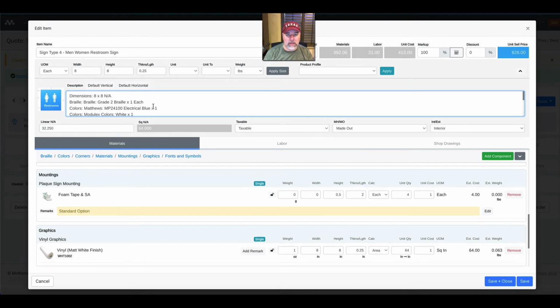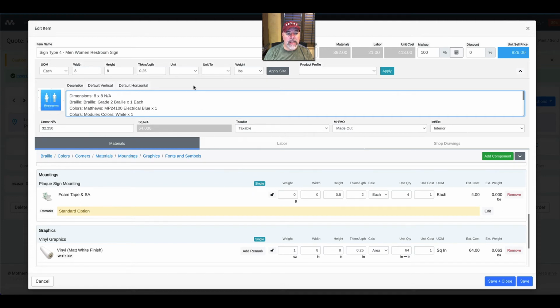This is basically what the product is that you're selling and how much it costs as a whole, and the item that's being represented on the quote is going to be the total quantity of 5 at a sell price of $826 per unit, okay? And this is what's being explained here, what is down below, okay?